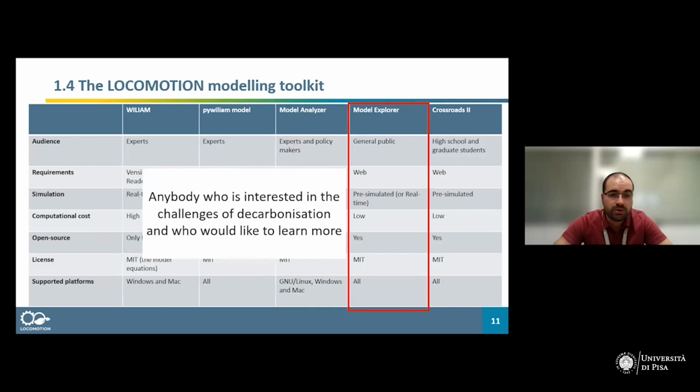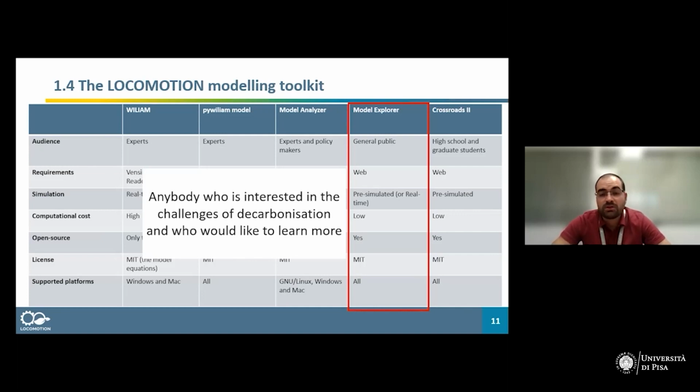Well, the Model Explorer, the easiest to use tool, is tailored to the general public, for citizens in general, and anybody who is interested in the challenge of decarbonization is able to use it because it's based on a really user-friendly interface. The tool is based on a set of pre-simulated results of the WILIAM model, but it's also connected with a version of the model in Vensim in order to run real-time simulations.